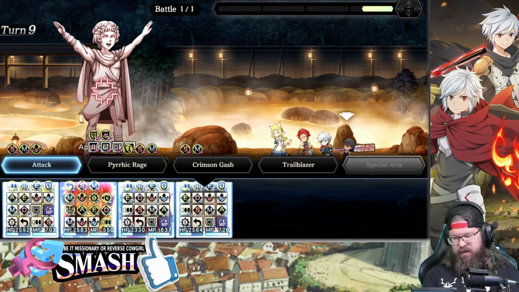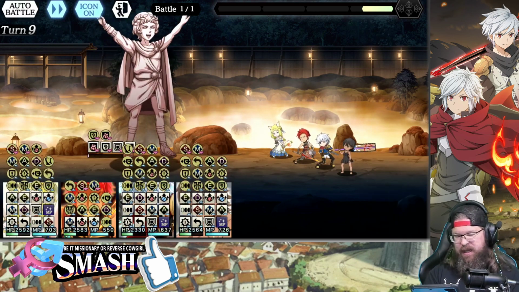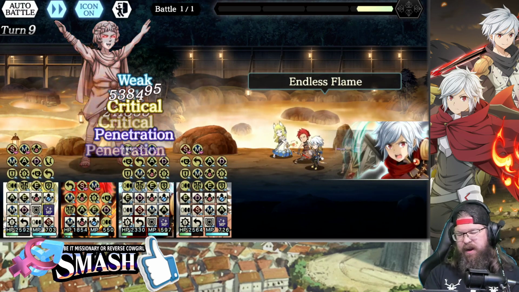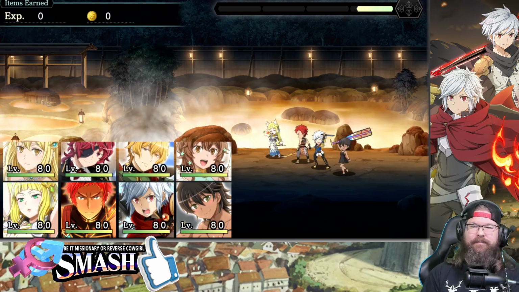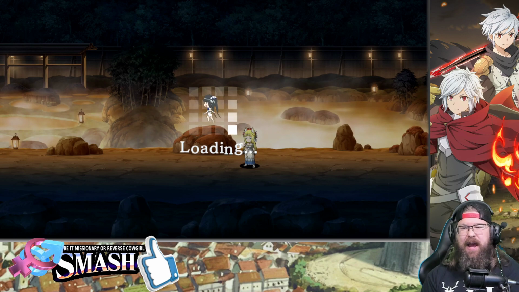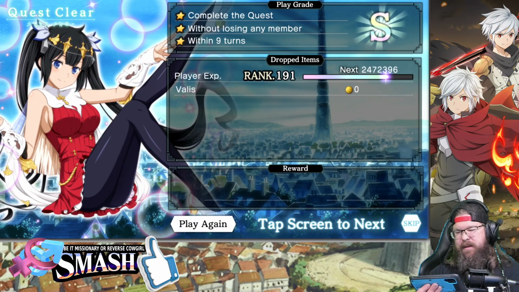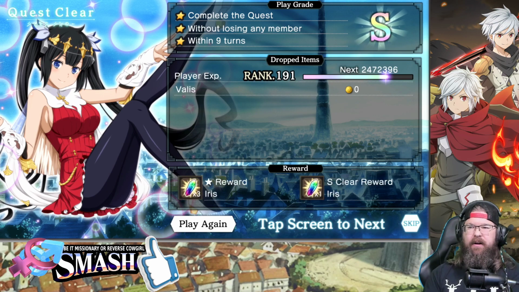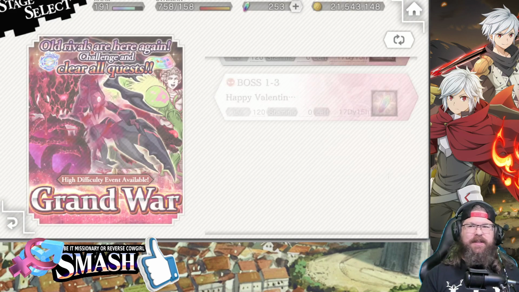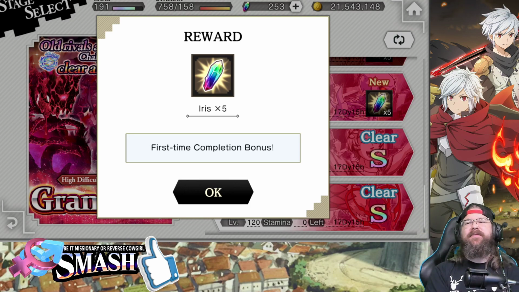But there's no question now that coming through here with all single targets is just going to eviscerate our opponent. Yeah, he's gone. So yeah, I'll stand by that decision. Getting the 6 mil attack out of Tiona would be perfect. There you go, S clear. So if you have Tiona Max Limit broken, she's absolutely the best for this event.